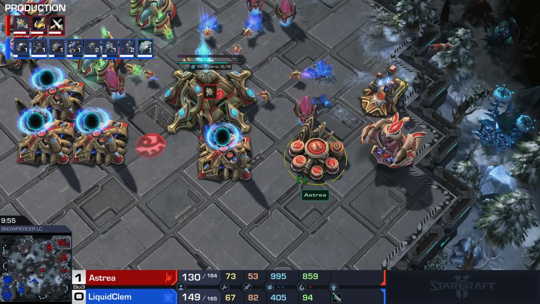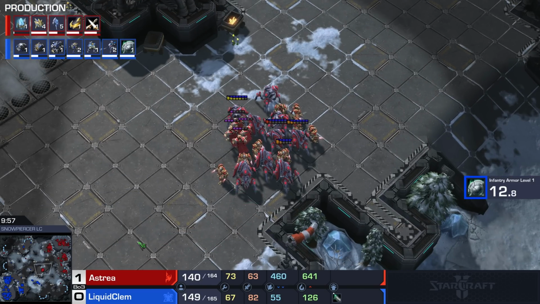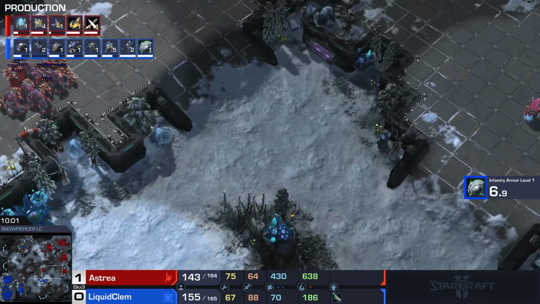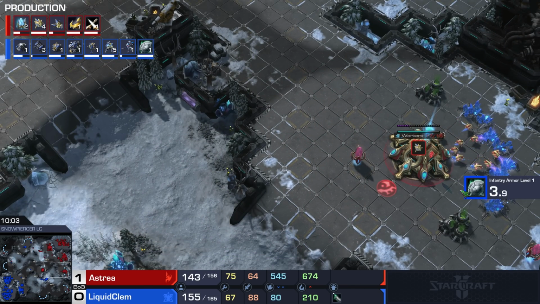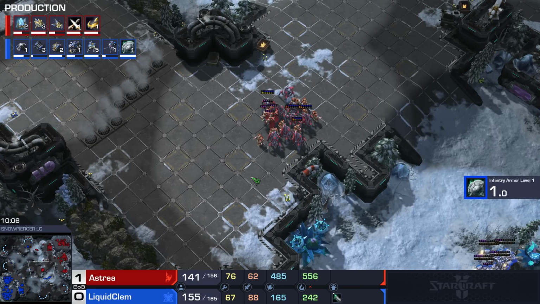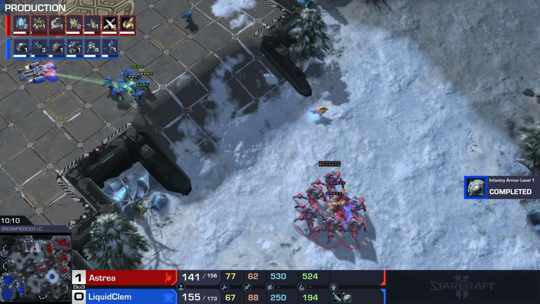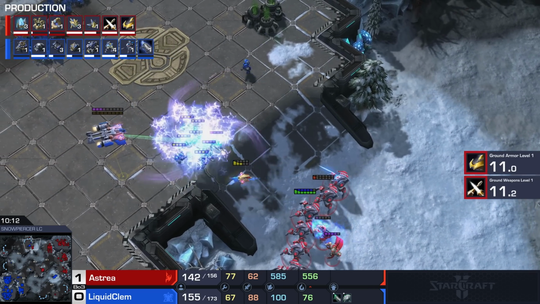The Stargate into Blink, it just doesn't allow you that much stuff, and the Blink was just a little late. He couldn't really slow that push down. And with the army parked over here at the ramp, he just had to give up on the third. Estrella doing all the things right, though, to try and get his way back into this match. But Clem is still Clem.